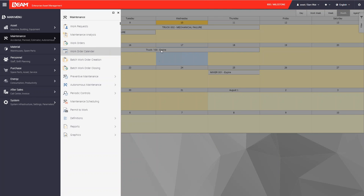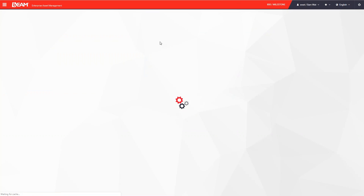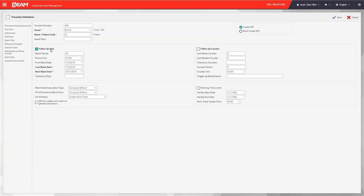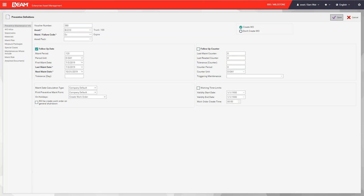When saved, the work order will appear in the list, and you can see all schedules on the work order calendar. The one we just created runs from July 15th to July 18th — we can click on it for Truck 100 and see the details. Besides arranging maintenance activities when problems occur, we can also do preventive or periodic maintenance here by double-clicking to define the time period — in days, weeks, or months — and the next maintenance day updates automatically.